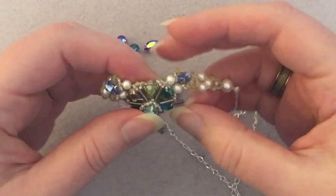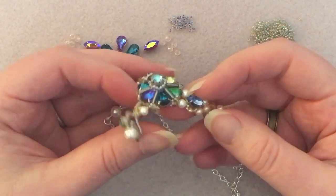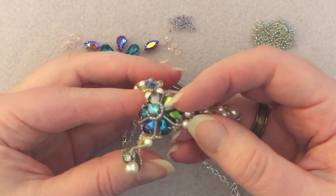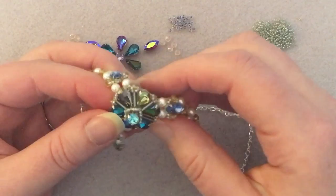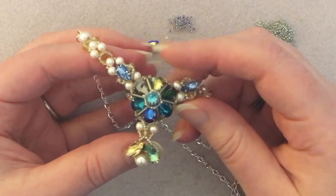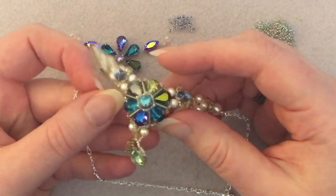I nearly made a ring, but I don't really like making rings because everybody's fingers are a different size, and I don't really like wearing big bulky rings, so I decided not to make a ring, but certainly you can make a ring.